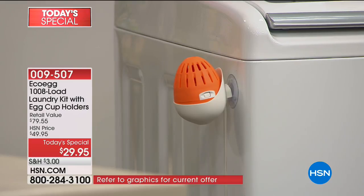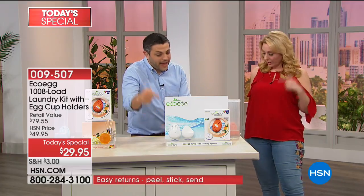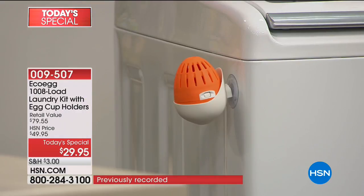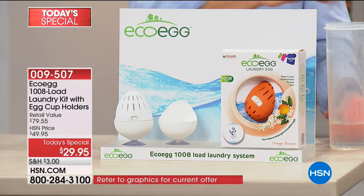Those two are normally... Oh, how cute. And by the way, they're supposed to dry out, right? Do you leave them outside to dry? Yeah, if you're doing multiple loads in a day, you can carry on using it. Oh, okay. But once you finish for the day, just let it dry overnight. The egg cups are perfect for that. They let it dry, and they've got a little suction cup at the bottom, so you can stick them anywhere, as you can see. Absolutely. How cute is that? So it's a great value kit. And if you were to buy all of that separately, it would cost you over $79. So it's a great value saving today.